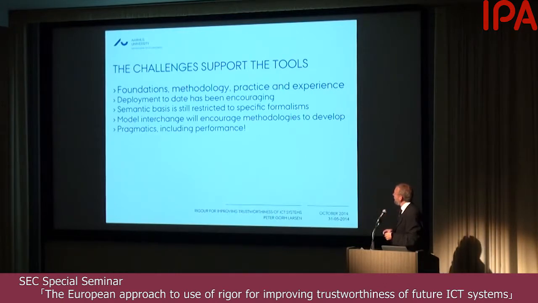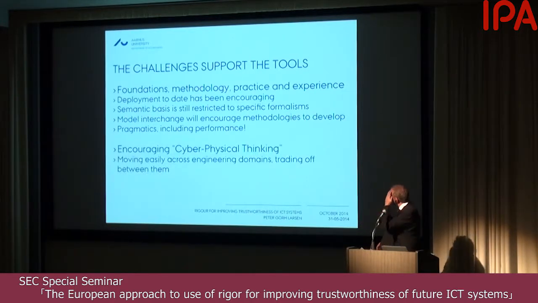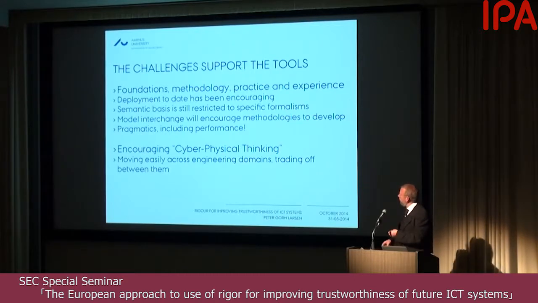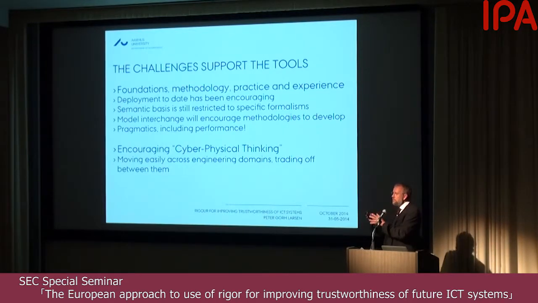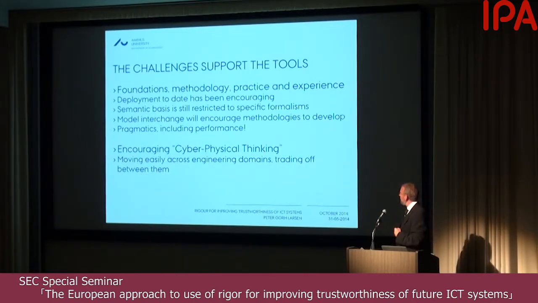So from a pragmatics perspective, what is important is we improve the performance of the simulations we are able to conduct. What also is important is to encourage what I call cyber-physical thinking. Thinking such that you can actually do trade-off between what is done by mechanical means and what is done by software. So you can actually change things dynamically before you are finished with your design.